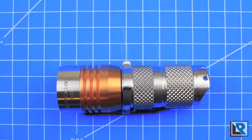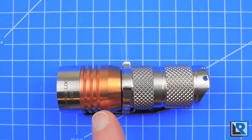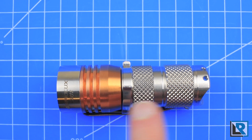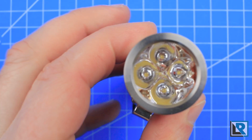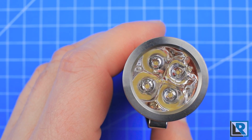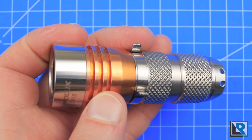This light is made from polished stainless steel, as I was saying, and it's a non-polished pill here for the driver of copper. The copper does appear to have a coating because it's really not tarnishing much. The stainless steel here resists scratches decently well, but it does scratch. If we look at my bezel here, you can see that there are a few scratches on it already, and this is just from normal use while testing. And where I've put the tail clip on here, that scratches as well some.